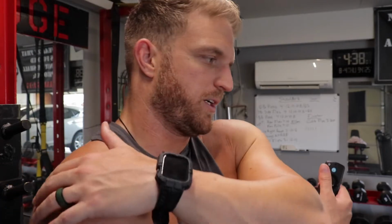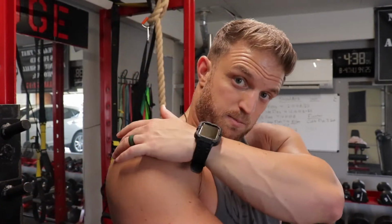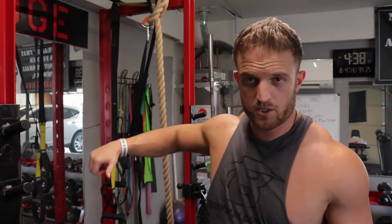Again, that's why I'm doing the FST7 for this. My rear delt, I don't even know if that's actually the muscle. Anyway, this part of my shoulder, I never really develop it, so I'm supersetting it. Again, on flies, as I'm pulling it back, you don't want to use a lot of your lat or your back, your upper back. So I go lighter weight, and that way I don't have to engage my bigger muscles.